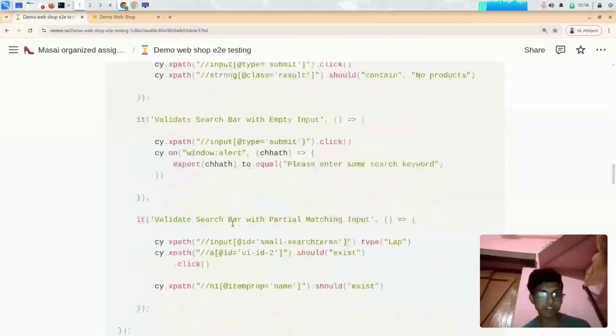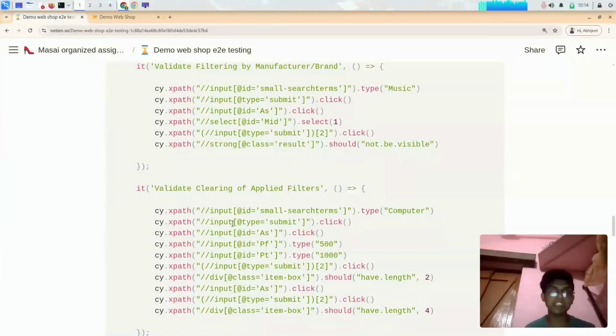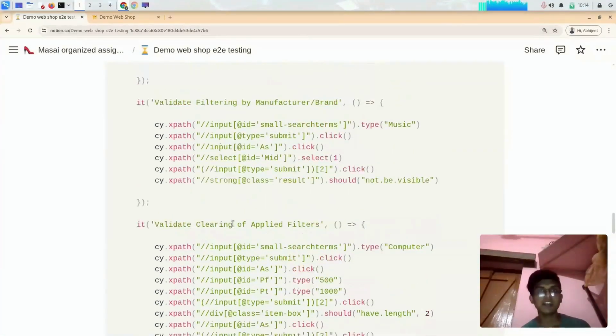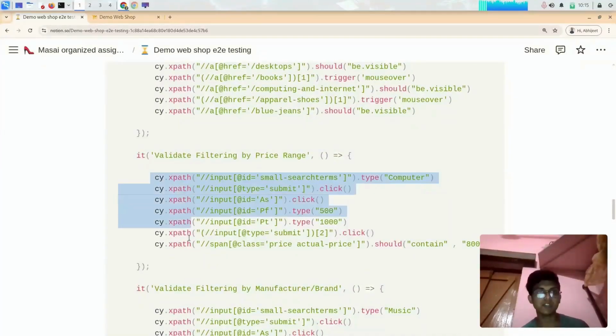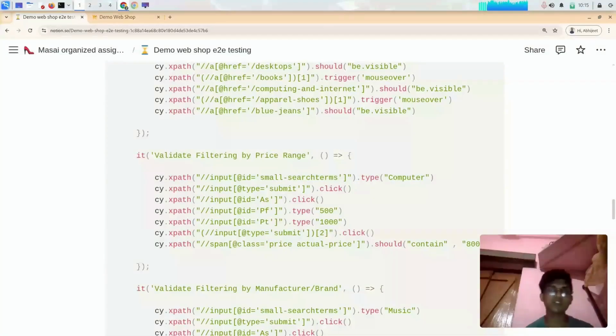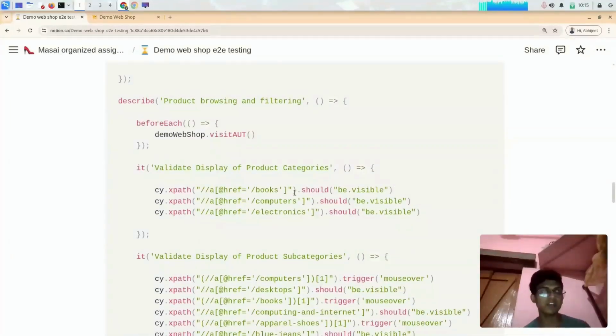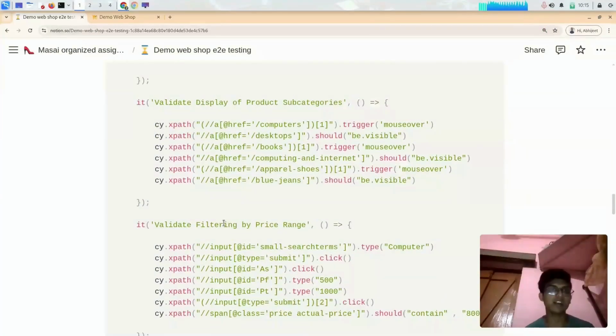I've also implemented BDD down here. I explained what BDD is: if you are a non-tech person, you probably won't be able to read all this stuff because you don't know how to code. So in order to make non-tech people understand our work, we have something called BDD, behavior driven development. Inside BDD, we define all our testing operations in a very plain English format. That file is called a feature file, and we connect that feature file to this code. So we can read our plain English project, and on top of it, if you want to run it, it will run as usual inside that code file. We are basically bridging the gap between testers and non-testers using BDD.